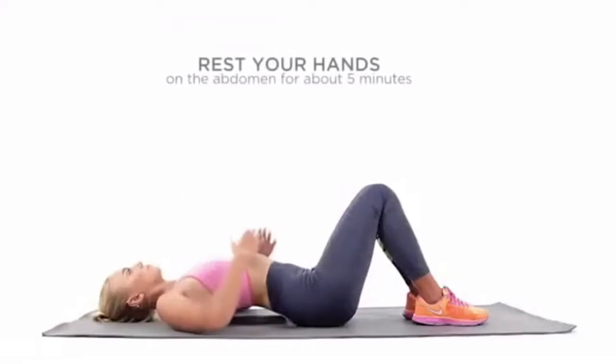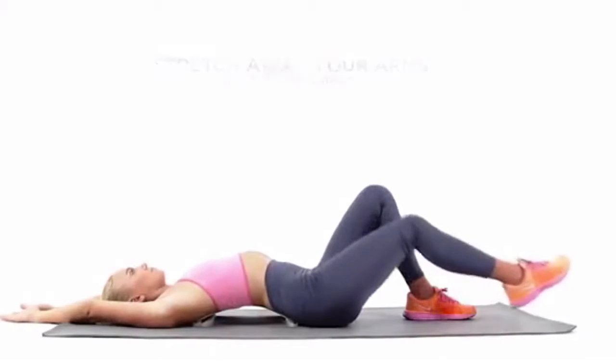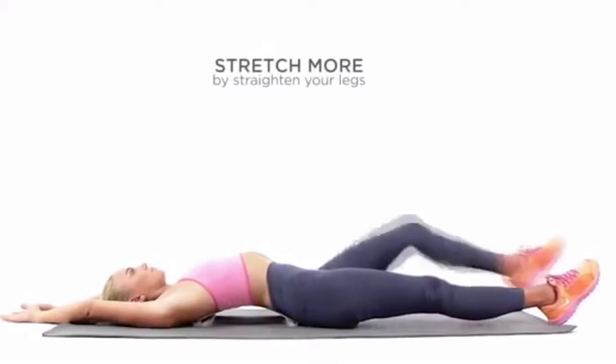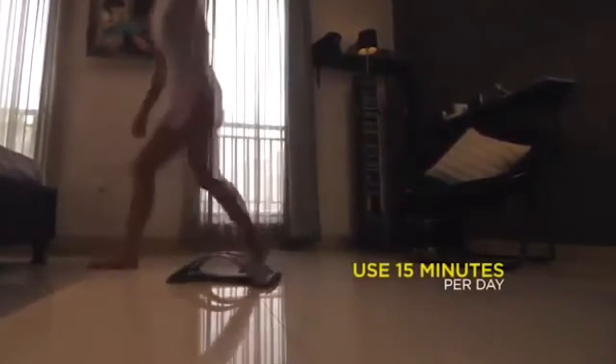And rest your hands on the abdomen for about 5 minutes. You may stretch away your arms for more relaxation. You can even stretch more by straightening both your legs. Use 15 minutes a day for optimized results.